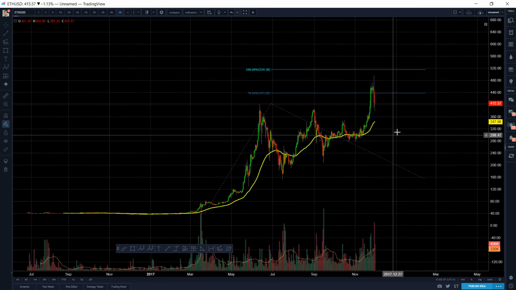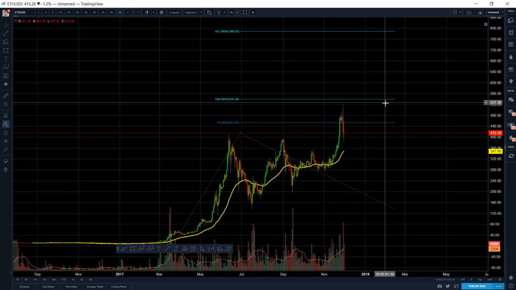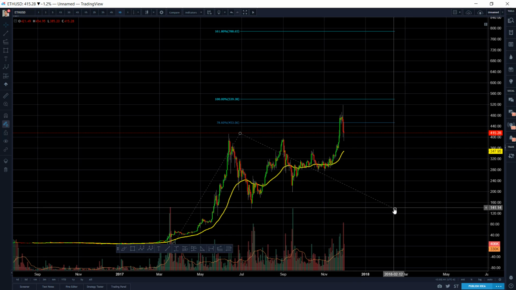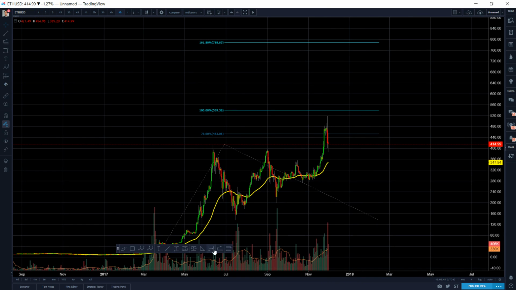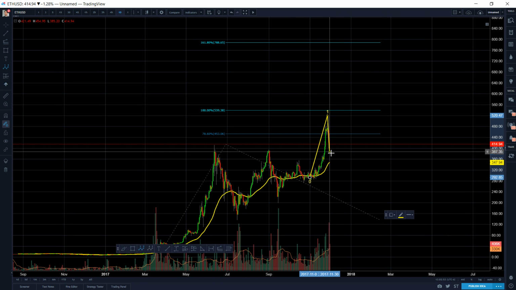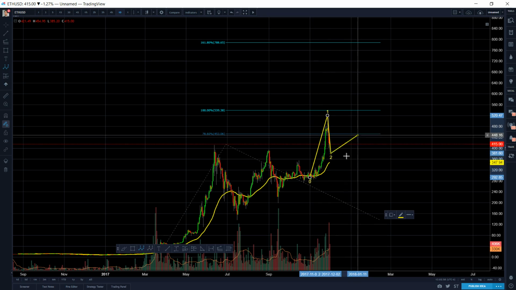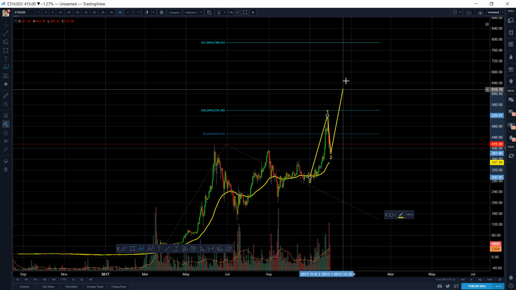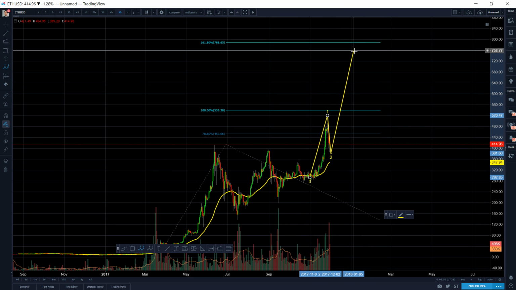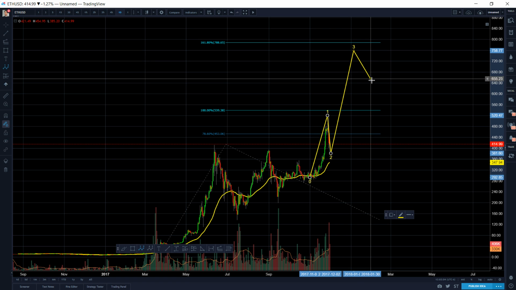So now what we're going to do is assume that that was a first target. And we're obviously going to shatter that first target. So now it doesn't even matter, guys, using these Fibonacci extensions, okay? Because this one made such a strong first wave. This is only the first wave, guys. I need to be very clear about that. First wave like that. And because this one shattered it, or almost came to the one-to-one extension just for the first subwave, we will assume that the second one could go there as well.